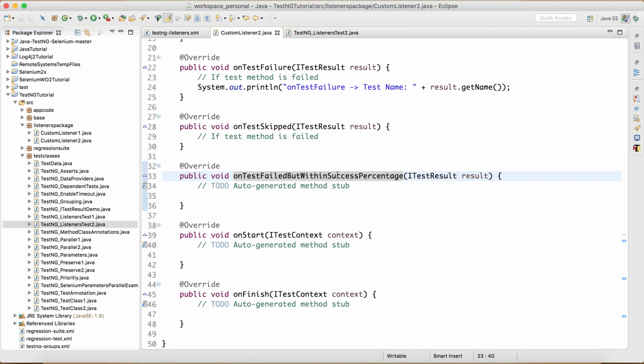This means that the test is failed, but you might have a scenario where you have a criteria with 6 assertion points inside one test method, and if 5 of them are successful, then you still want the test case to be successful. That kind of thing we usually do not do in testing and automation. If something is failed, we just want to say it's failed because we want it to be properly debugged. And if something is failing, we want to isolate it and put it in a separate test case so we don't mess up everything else, right?